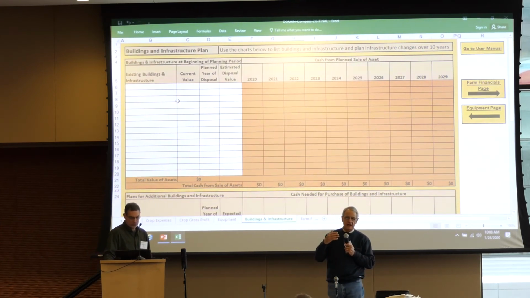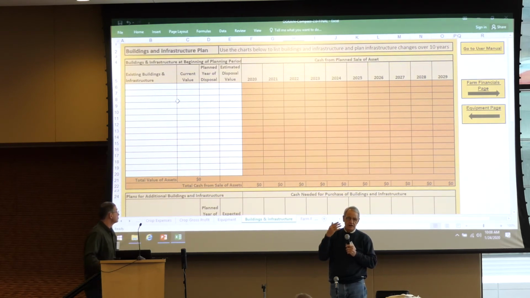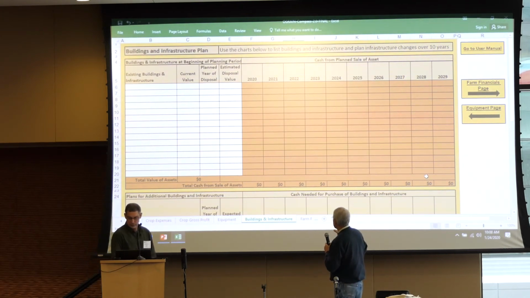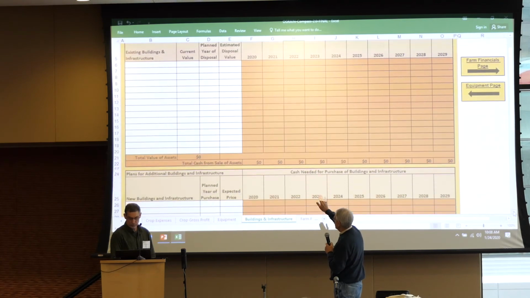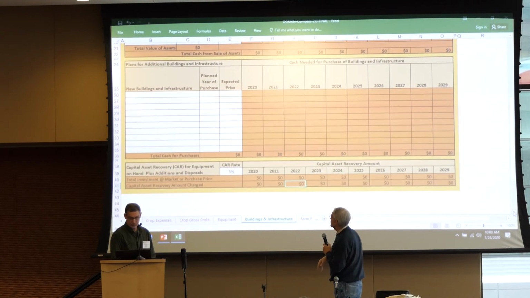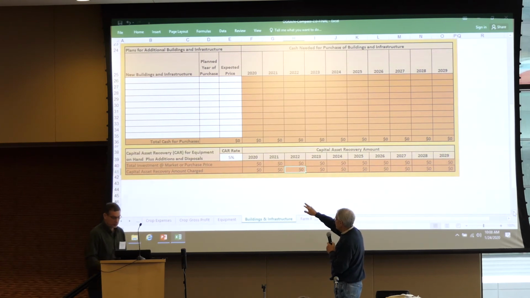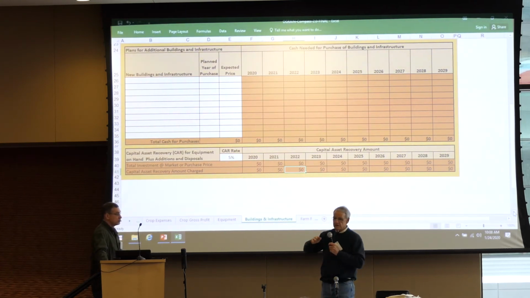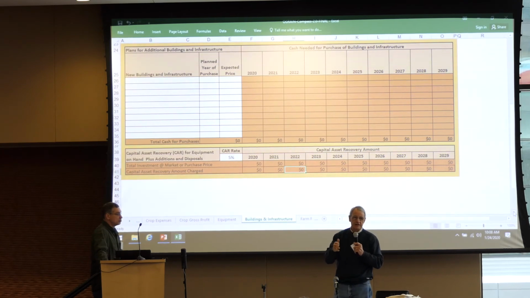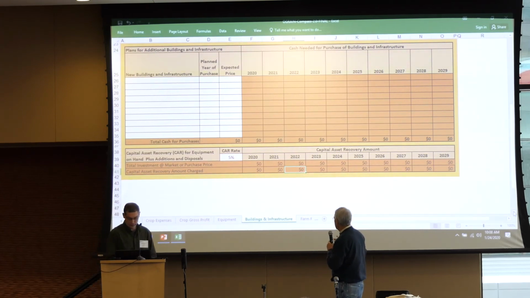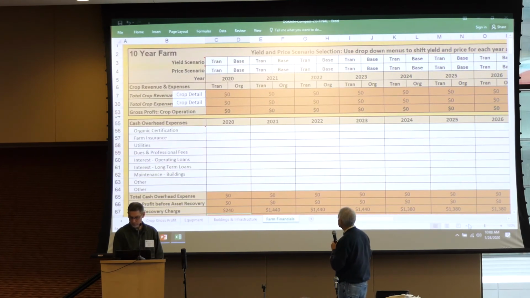For instance, if you decided that you were going to always graze cover crops, you might want to put a perimeter fence system into this piece of land. So that's existing, and again, for any new infrastructure or buildings, the capital asset recovery rate is smaller because the life expectancy of these kinds of assets is longer. So you'd put a smaller number in there. Okay? And then finally, we'll have Doug show you this with numbers in it.